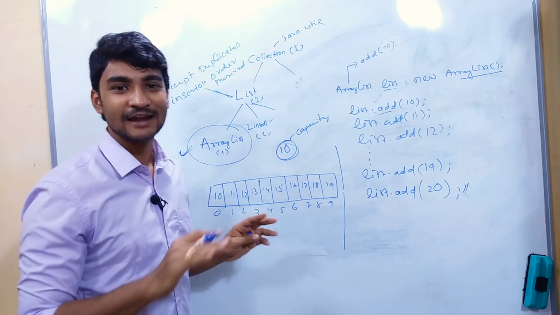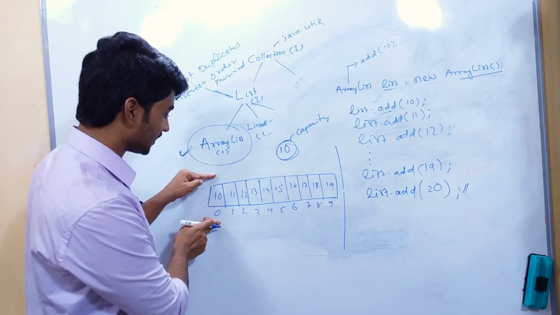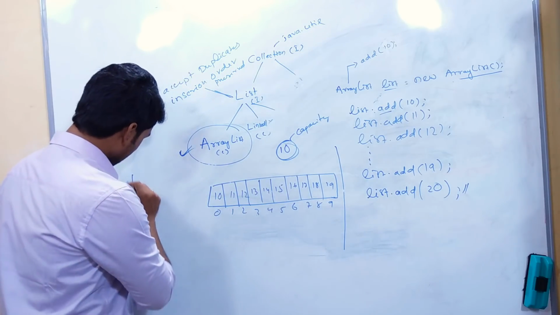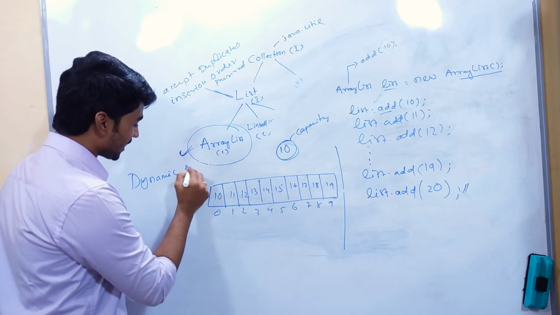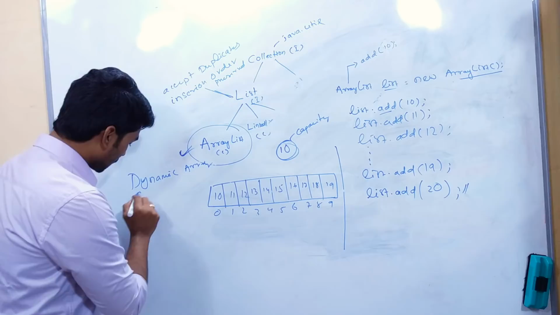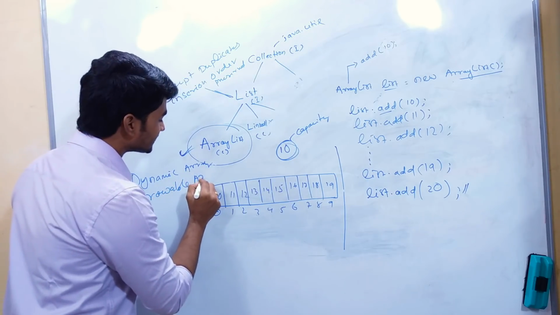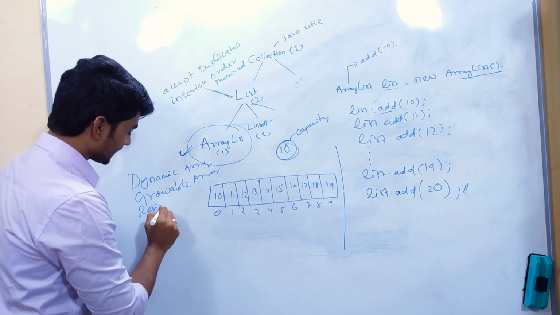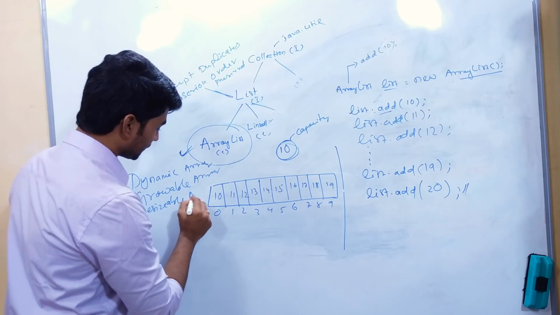Be sure, no. This array has some superpower, right? This is not a normal array. This is a dynamic array. Okay, this is what kind of array? This is a dynamic array, or you can say this is a growable array, or you can say this is a resizable array. You can guess it from the name, resizable array, right?